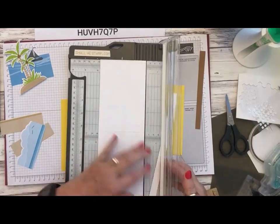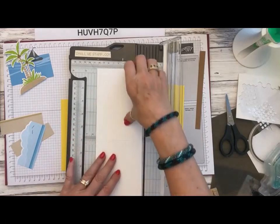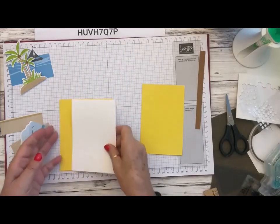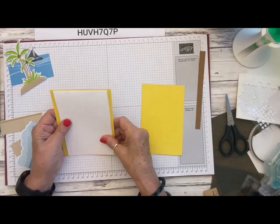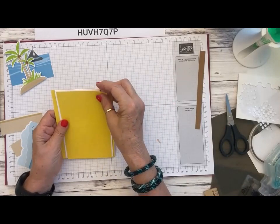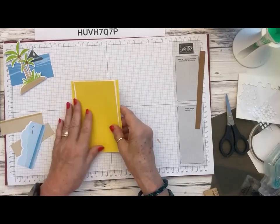Okay, so we'll cut this one and then we'll cut the other ones down. Okay, let's get back to what we were doing here. All right, so this will be 3 3/4 on top of our 4 1/2 by 5 1/2, and then this piece is 3 1/2 by 5 1/2. So that's how it's going to work.